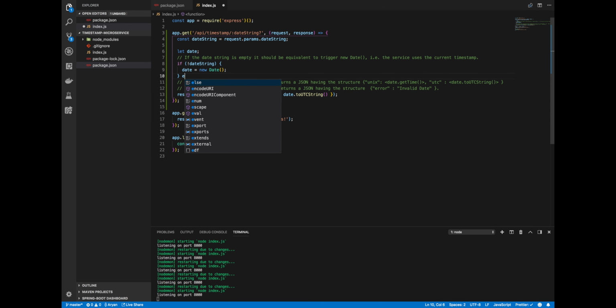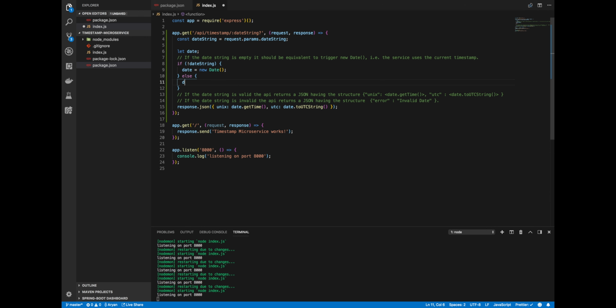Now, if it's not empty, we want the date to equal a new date of date string, right? And we're going to still consider if the string is valid.